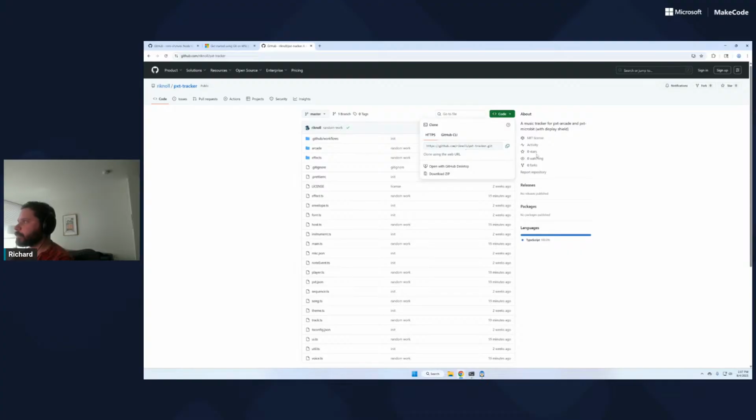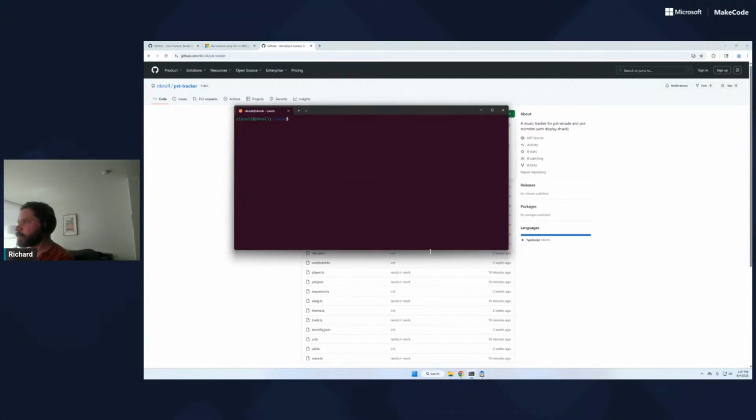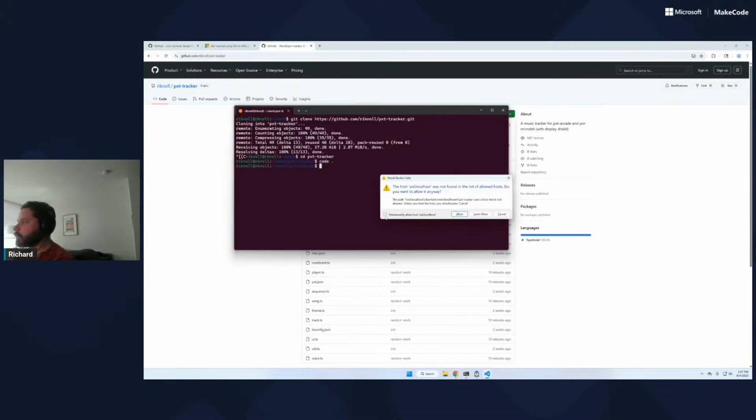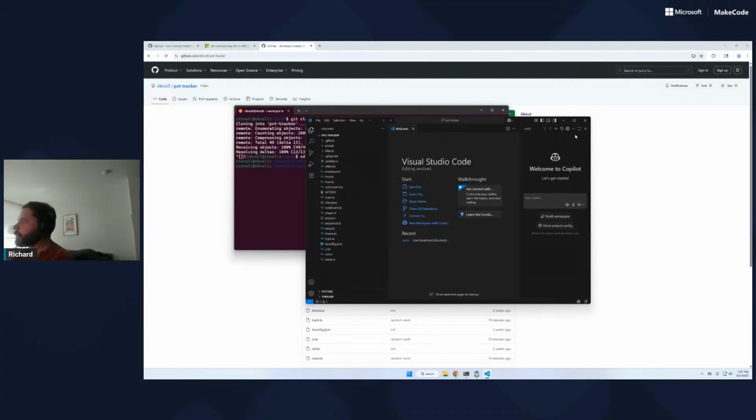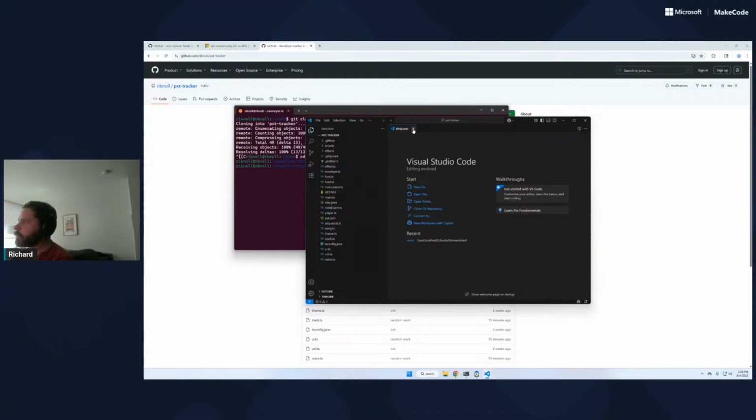I'm going to go ahead and clone this right here. This is Rick Knowles' PXT tracker if you want to follow along on this project that I'm doing. So we're going to go ahead and type git clone and paste in our URL. That's going to go ahead and clone it into this PXT tracker directory. So let's head into there. And we're going to run code . to open up VS Code. And yeah, just going to allow that. All right. Cool. So now we got VS Code open, and we have this project.